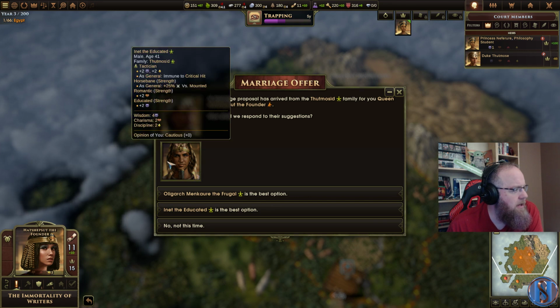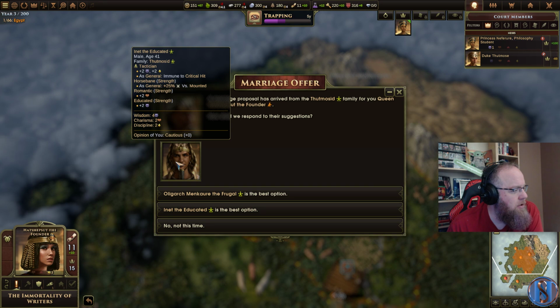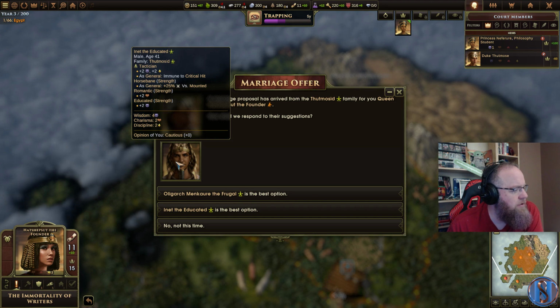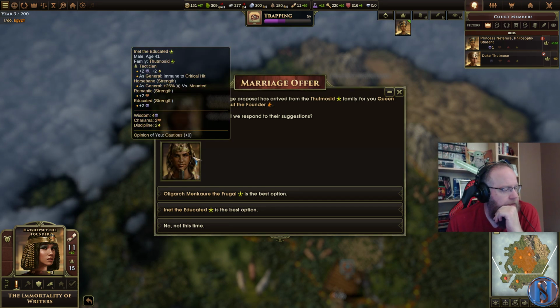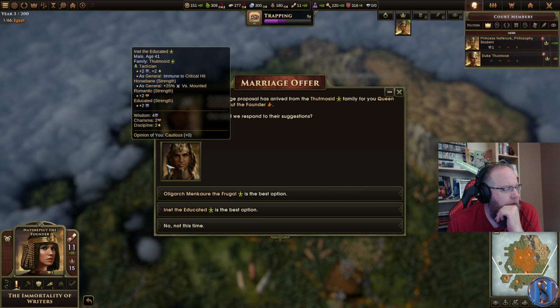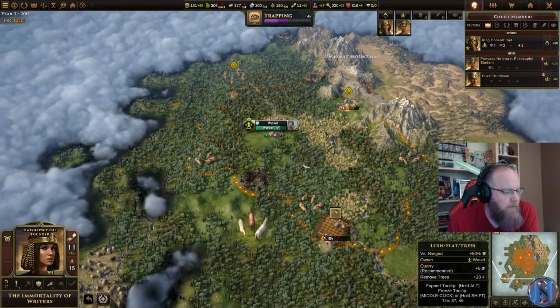And this one here is, wow, a tactician, +2 wisdom, +2 discipline, and then also has romantic and educated, giving them incredibly strong stats. 4 wisdom, 2 charisma, 2 discipline, and they act really well as potentially a general, immune to critical hit, +25% versus mounted already. Yeah, they're very strong. I think I might actually go with this guy. How old is he? 41? We're 37, so that fits pretty well. If you get someone too old, then they might die, and then you're dead, and all that kind of stuff.